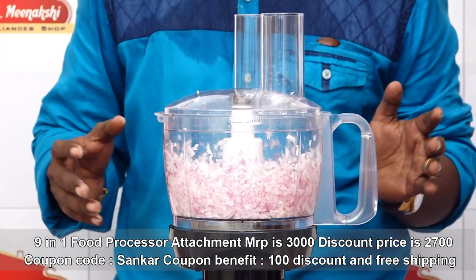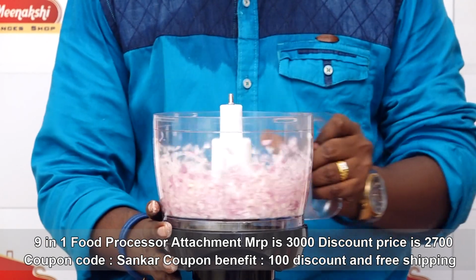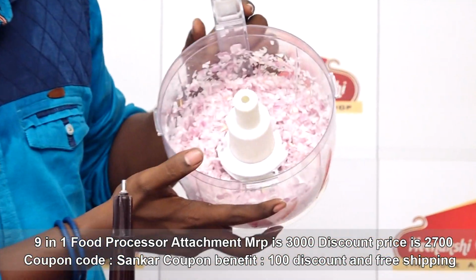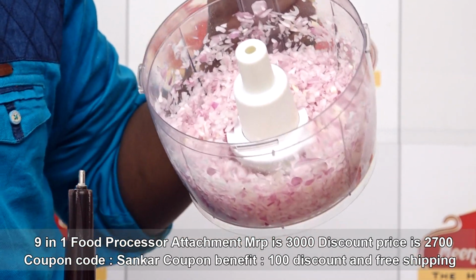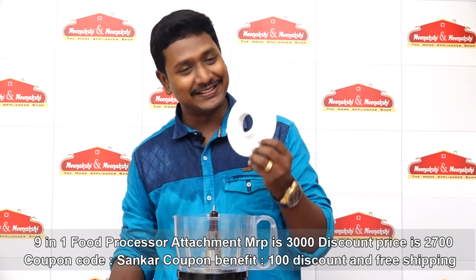Here comes the chopper. It is not even a minute. So that, see how soft and how small the tiny pieces have become after using the one click of your first switch. Now we can see how to make a fresh omelette using this whipping disc.